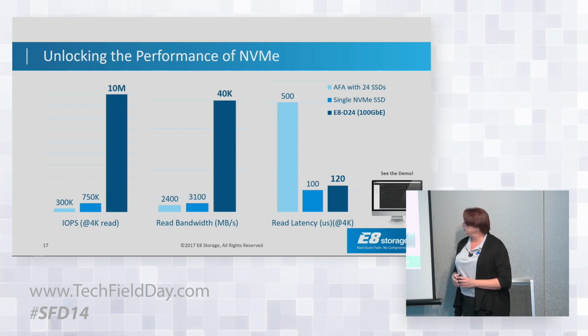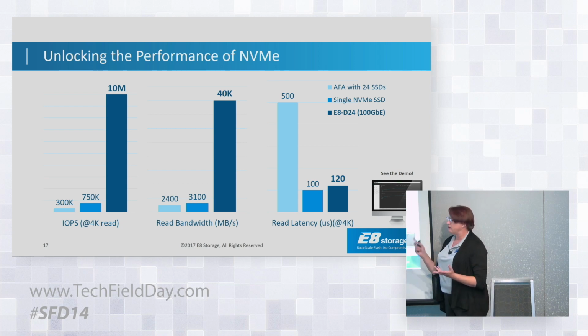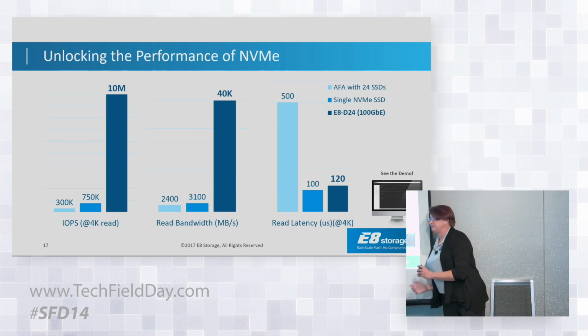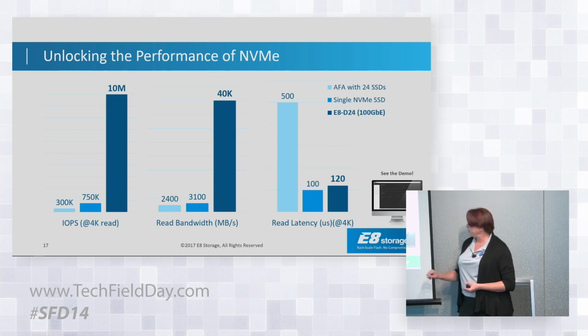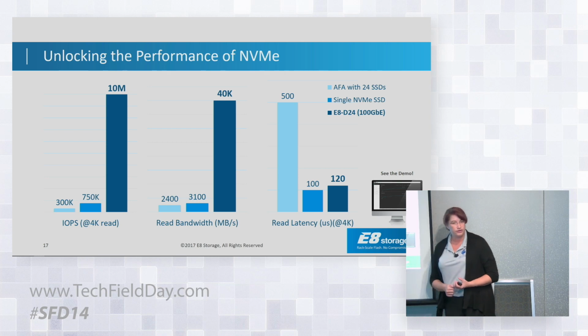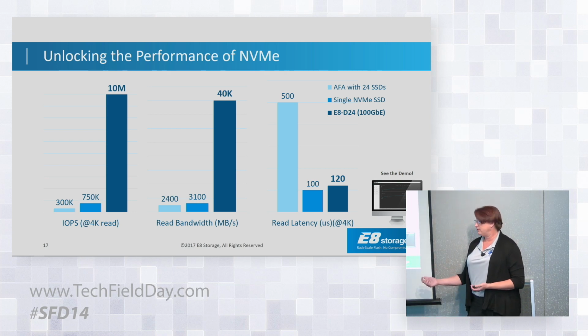You can see when we look at the side-by-side performance, and these are FIO results, end-to-end testing from the host to our box, not within the box, as we've seen some of the folks doing. These are some published figures for an all-flash array, which I won't name, on the left side of each of these graphs for the IOPS, the throughput, and the latency. They're not remotely getting the throughput and IOPS you can get out of a drive. If you compare that in the center with a single NVMe drive, a single NVMe drive can outperform a legacy all-flash array with 24 drives inside.